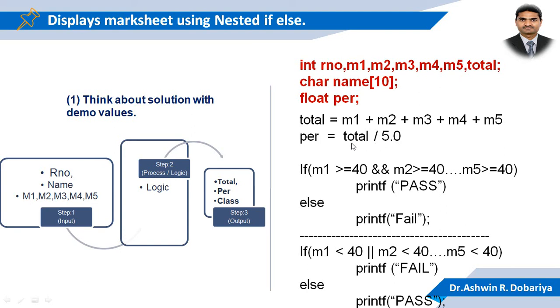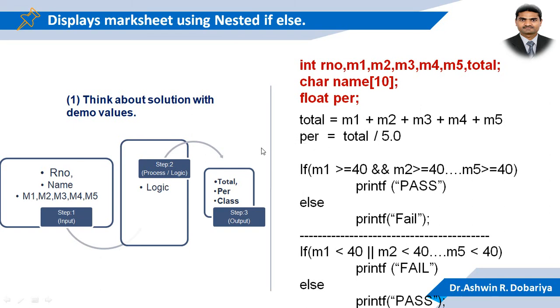When we perform a division operation between 2 operands and the data types are integer, for example total is an integer, and if we mention only 5 without a decimal point, then both are integers, so it will generate only an integer answer. Sometimes it may not generate the right percentage as a floating value. That's why one of the operands we have to make a float. So 5.0 is not an integer but a float. If one operand is a float and one is an integer, then the operation will generate a floating value, the exact percentage, and it will be stored into percentage.